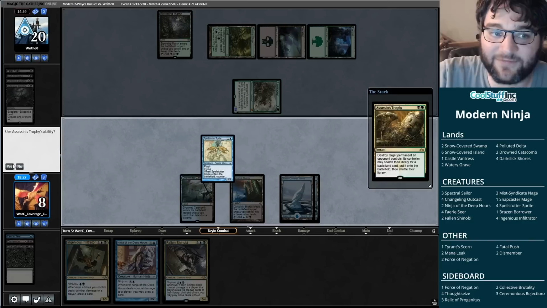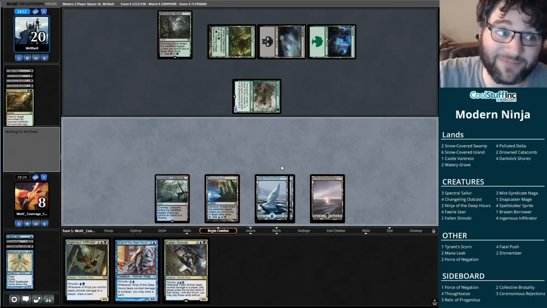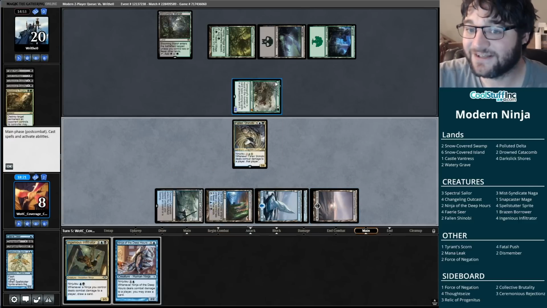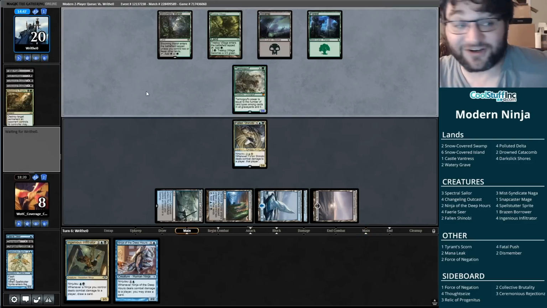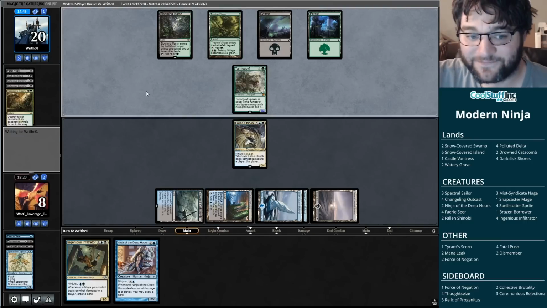Come on, game. You know what, though? If it's going to be instant speed removal, Assassin's Trophy is the one we want it to be, because now we can cast my Fallen Shinobi. And that is very relevant, because Fallen Shinobi is a blocker. My opponent has 6 power in play between the Treetop and the Tarmogoyf. They could have easily just drawn land here, and we could do something with this Fallen Shinobi.